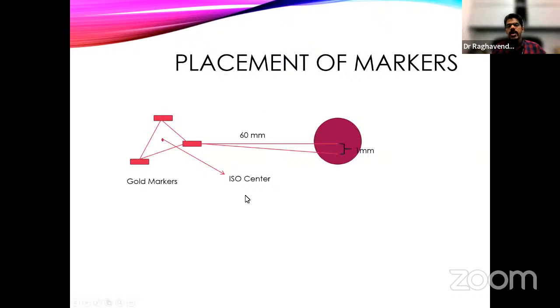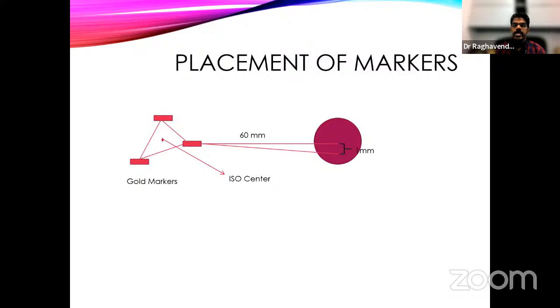So now the next thing is, we may sometimes have to place gold fiducials or markers inside the tumor. When you place them, it is not easy to see everything, especially in the CyberKnife cases. For example, I need to have 3 fiducials to track anything in 3 dimensions. For example, if I want 6 dimensions, I need a minimum of 3 points. If I put only 1 fiducial, I cannot track it. If I put 2, I can only get 2 dimensions, not 3 dimensions. If you want 3 dimensions X, Y, Z, definitely 3 gold markers are needed.